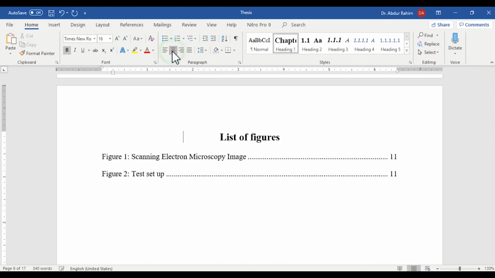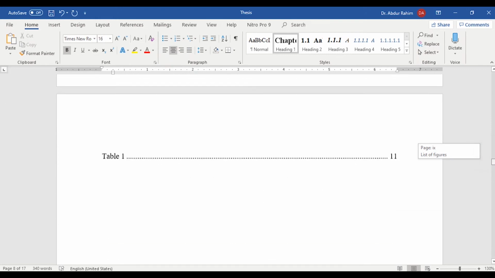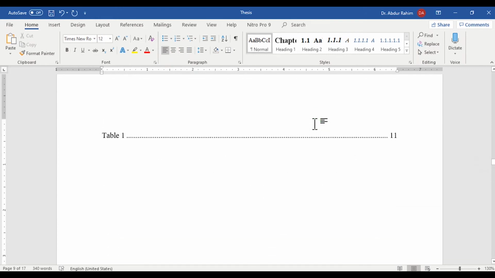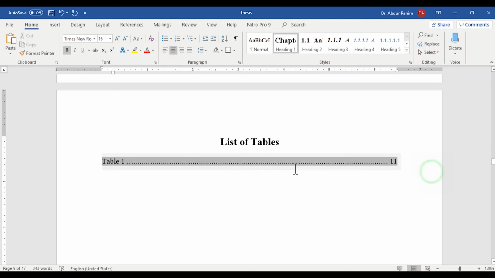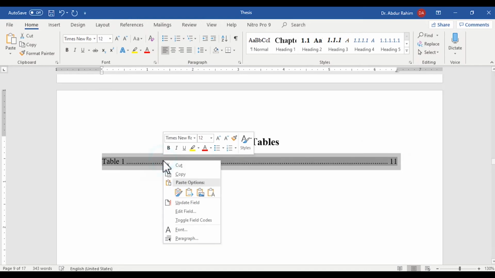And similarly for the list of tables, I can assign the similar properties. So you can see now I have updated my list of tables and list of figures.